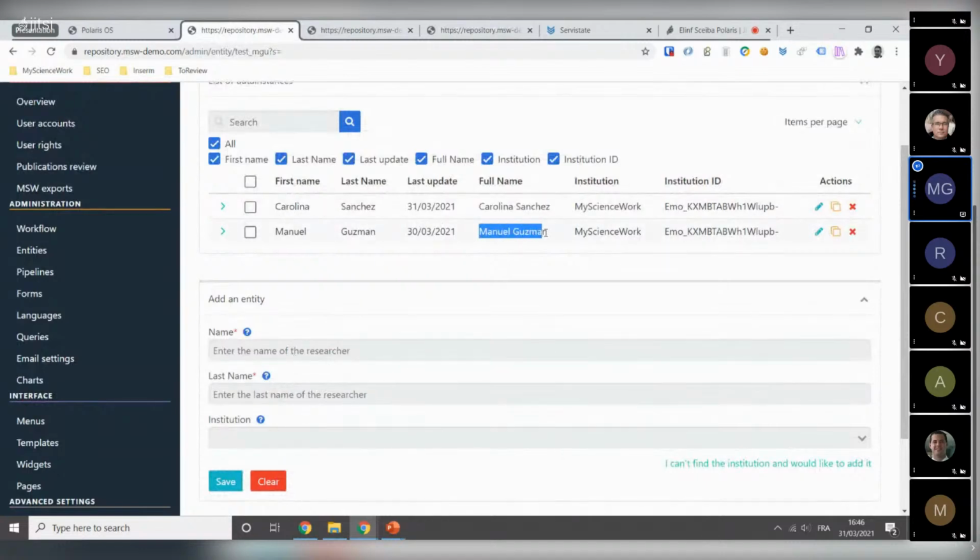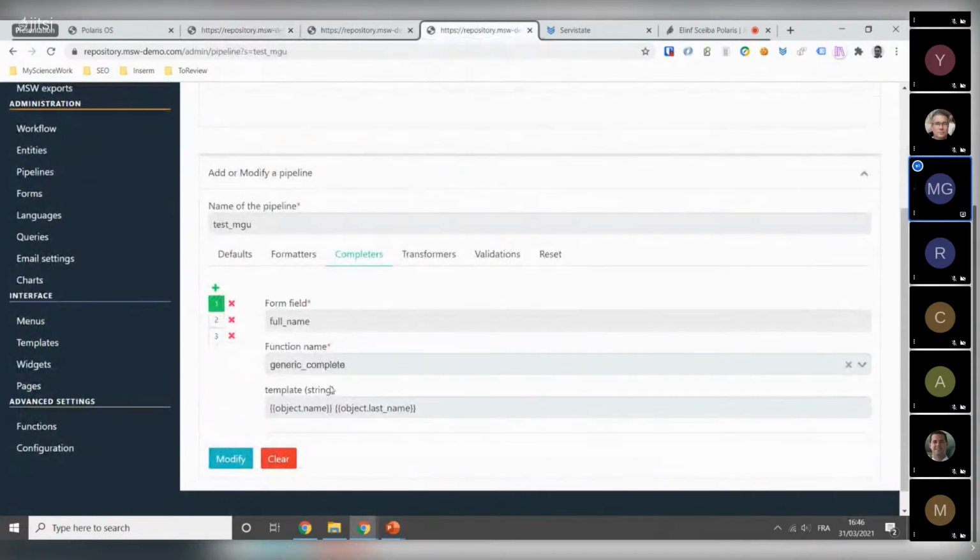do have a field that is built with the last name and the first name, and this is done by this option. This says you're going to concatenate the object name and object last name of the object coming in, and you're going to put that into the field called full name. So this is a handlebar implementation. We use a library called handlebar that allows us to work a little bit with objects. You can do conditionals, you can do concatenations, you can create dates. There are many things you can do.